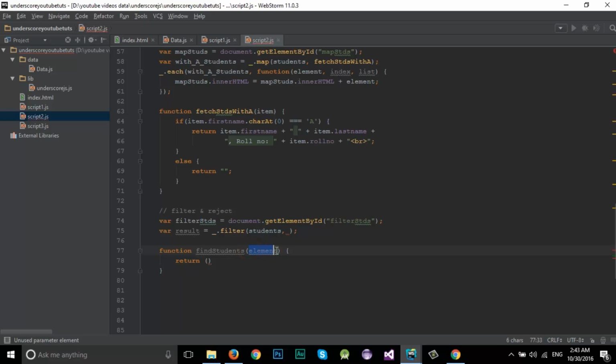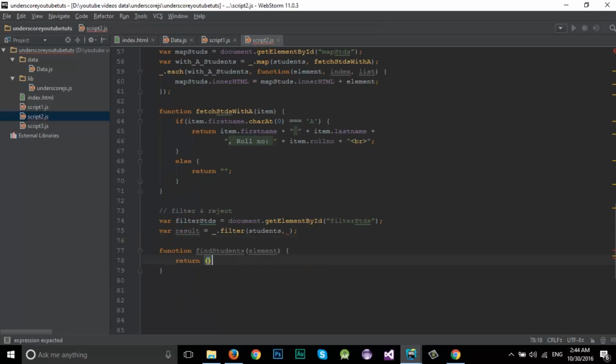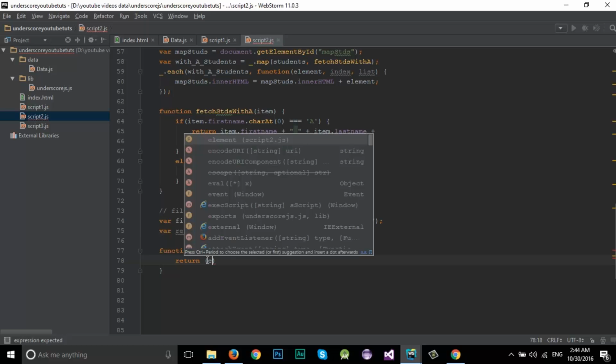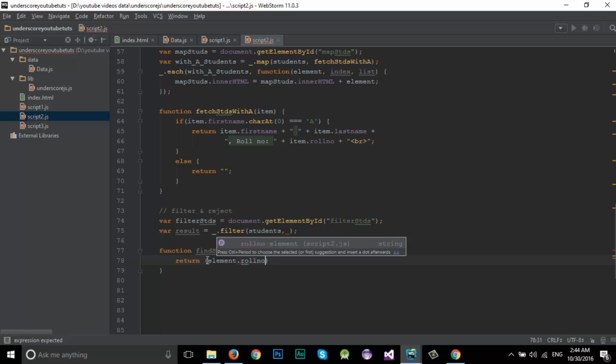Alright, so for each element, it will iterate through all the elements of this data array, and where this condition returns true, it will store that object to this result. Where this condition returns false, it will not store that object to this result variable. So let's add a condition. So let's add element.rollNumber.